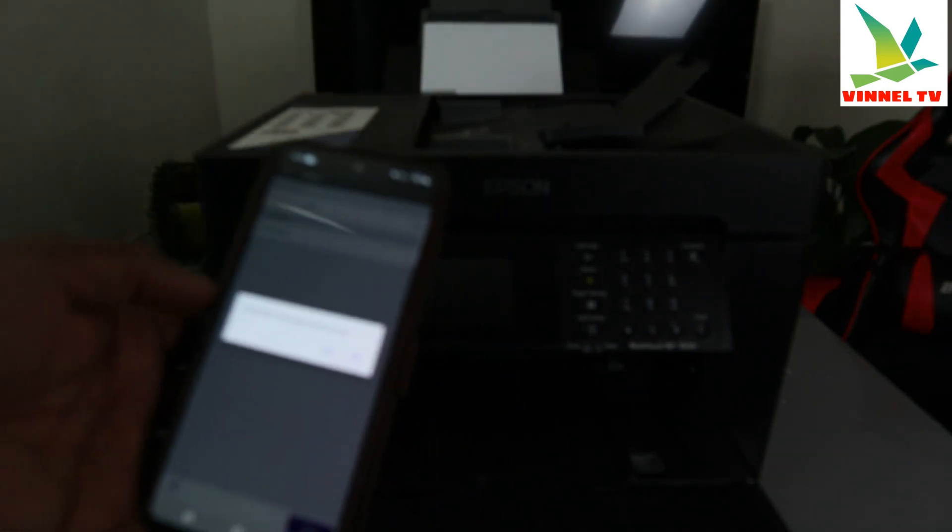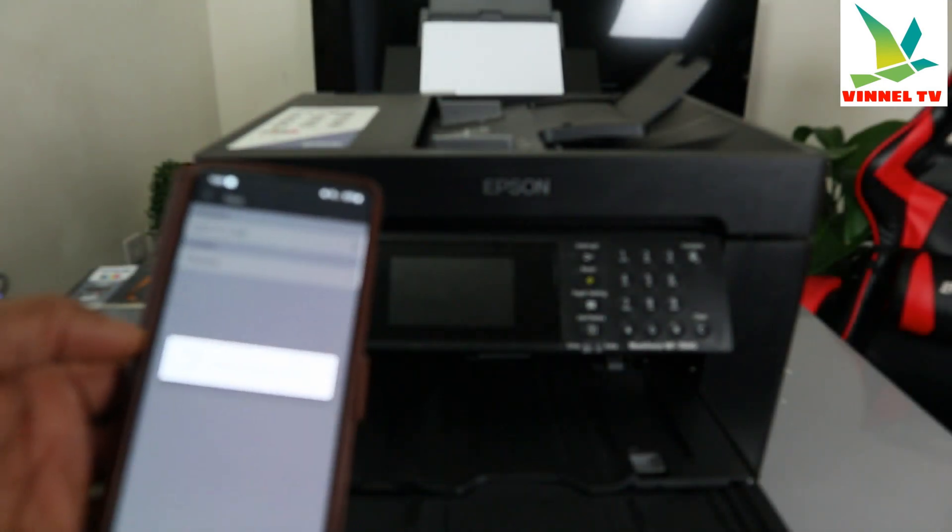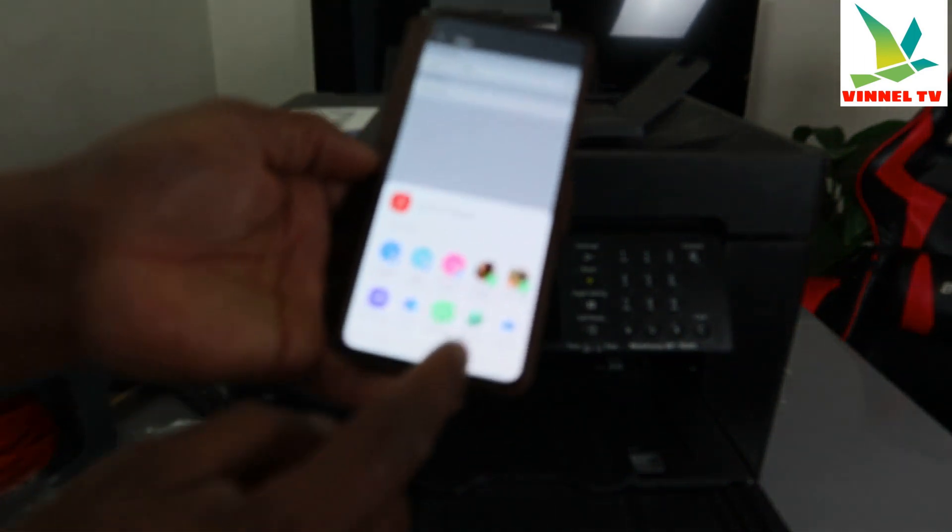When asked if you want to go back to the home screen, click No because we still want to print this document. Click Share again, then find and connect to Epson Smart Panel. You can see both scanned pages. Select Print. You can choose black or color — change it to Color. You can also select which pages to print: all, or starting from page one or page two.